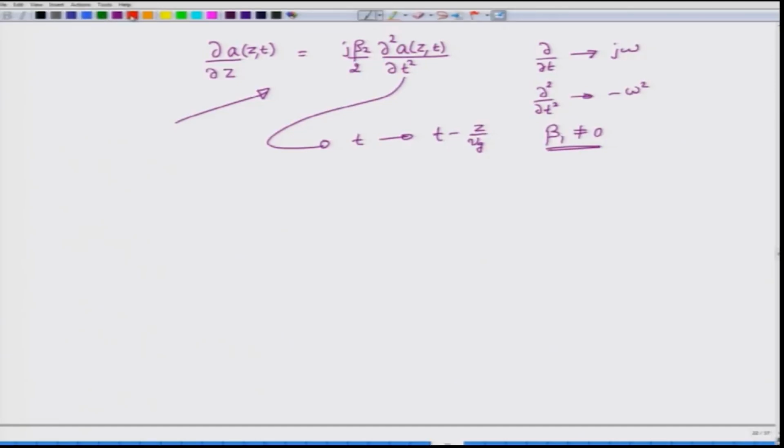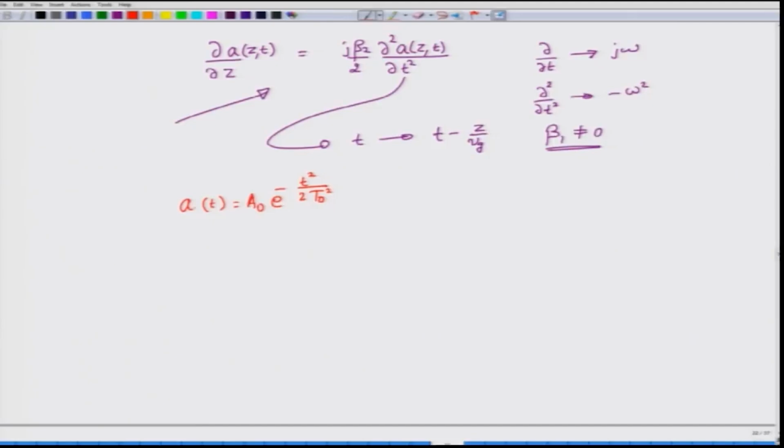Okay. So, I am going to consider an important pulse shape in the fiber optics community, and in the optics community in general, called the Gaussian pulse, which is defined as e power minus... So, there could be some constant A0. I do not really want to worry about the constant. I do not think you should also worry about the constant, except when you are solving numerical problems with this one, but you concentrate on the shape of the pulse.